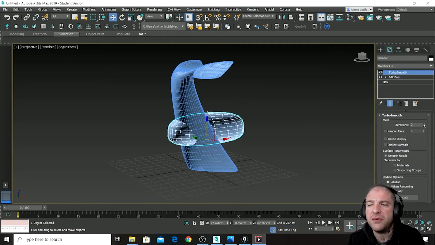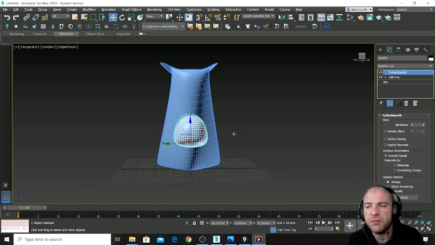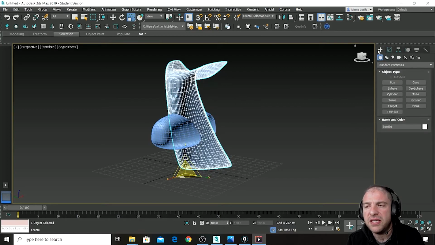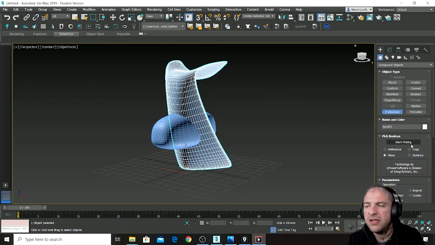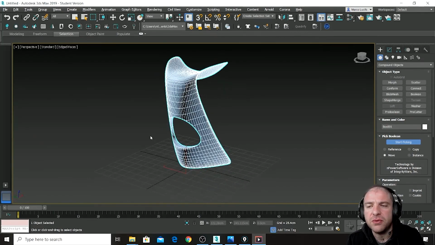Boom, iteration 3. I just move now this box so that it goes perfectly through my main stool, and I scale it a bit because I think the hole is a little bit larger, and I have done. I use Pro Boolean, subtraction, start picking, bim, bada boom, and my stool is done.